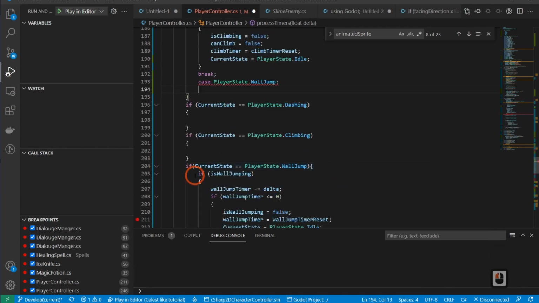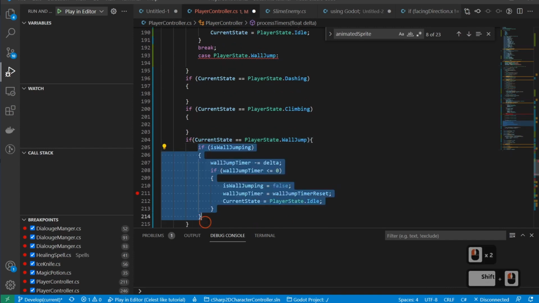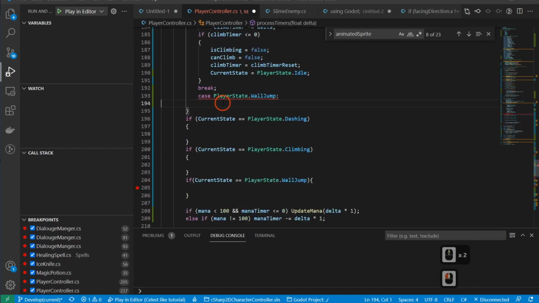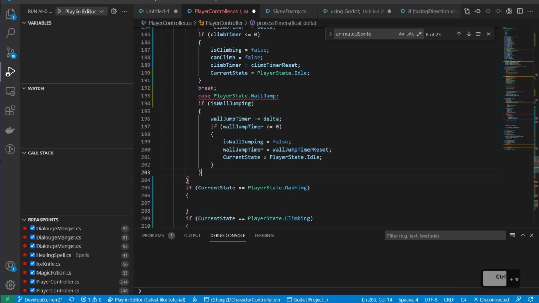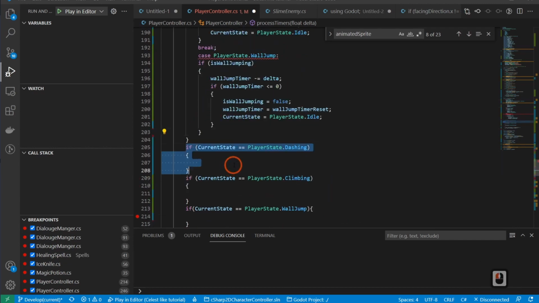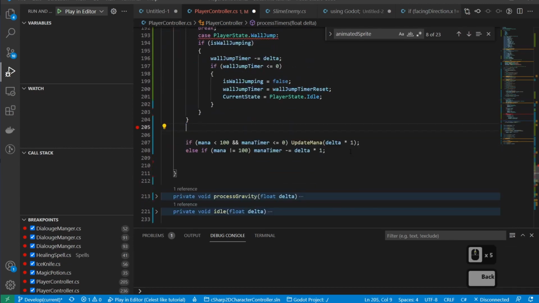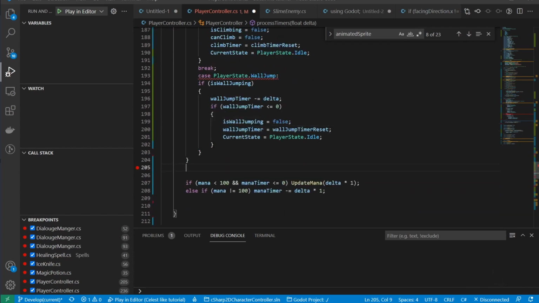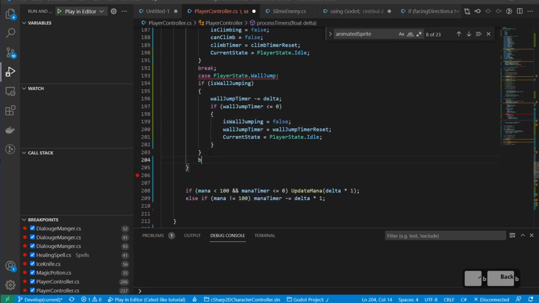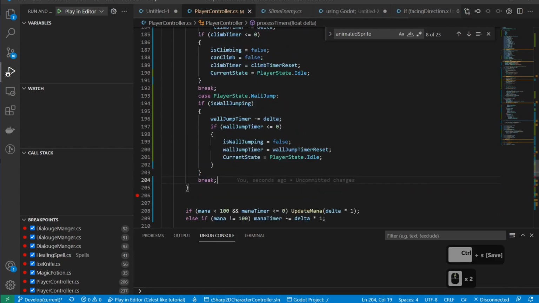Then we're going to go ahead and do this little bit of code here. And then we will rip all of this out. There. And our state management stuff is a bit better than what it was before.